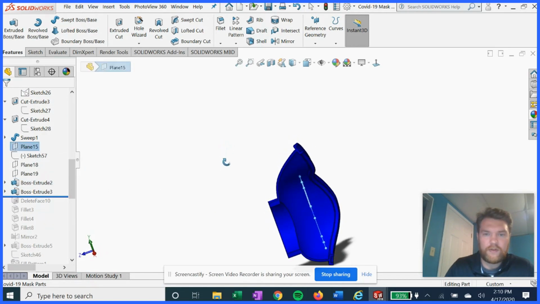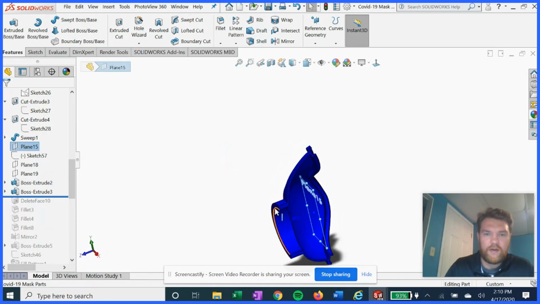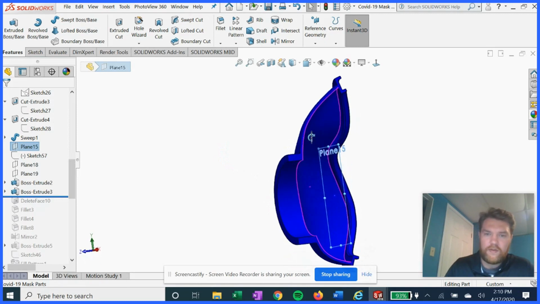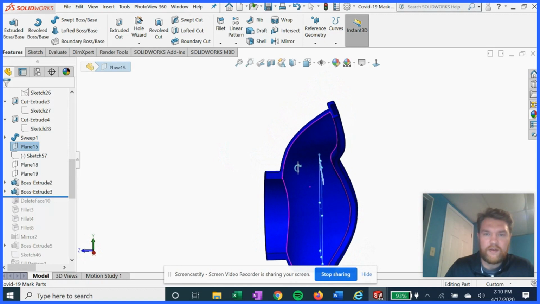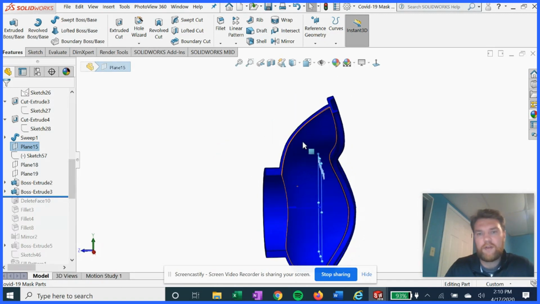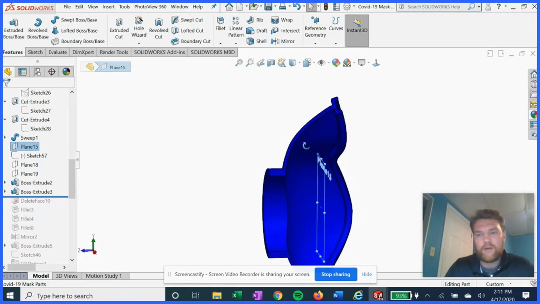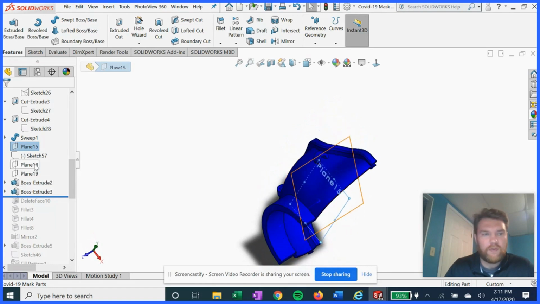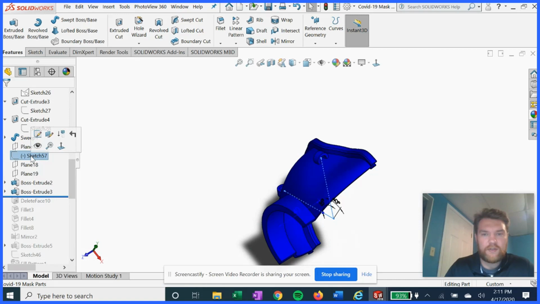Now we are going to create a plane offset from the front about halfway into the mask where our tabs are going to go for the strings. So we are going to create plane 15 first.